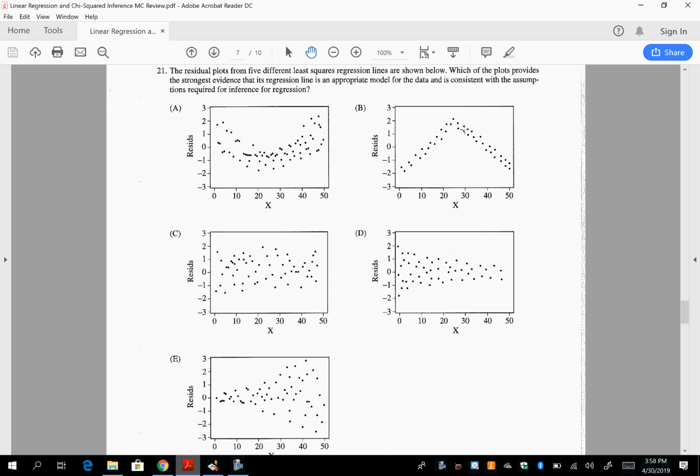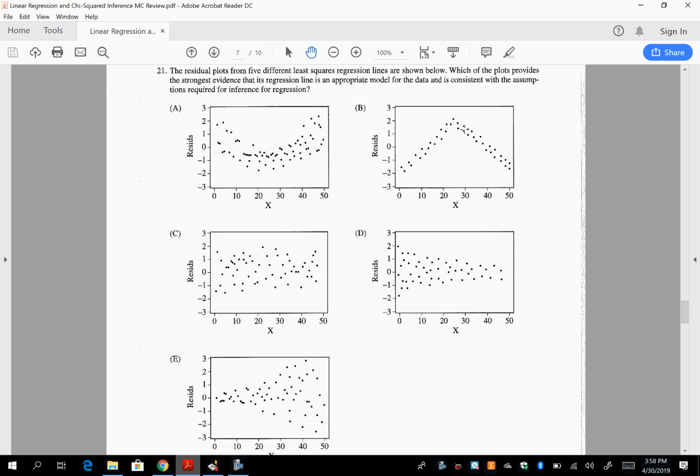After you make your scatter plot and you decide that the scatter plot has a linear association, you're free to run your linear regression model. But before you use that model, you always check the residuals plot. And we're hoping to see what? No pattern. Which one of these is appropriate to keep going forward for your linear regression t-test? The only one that would make sense would be C, because that one is the cloud.